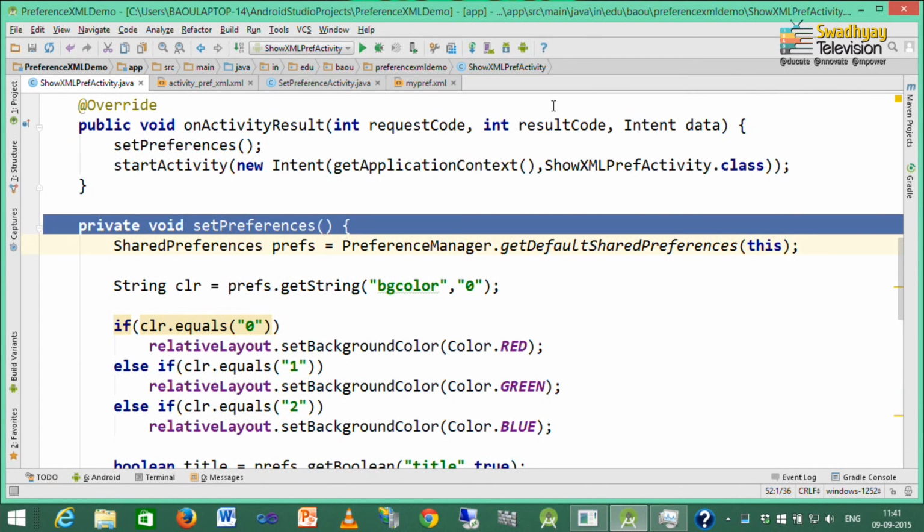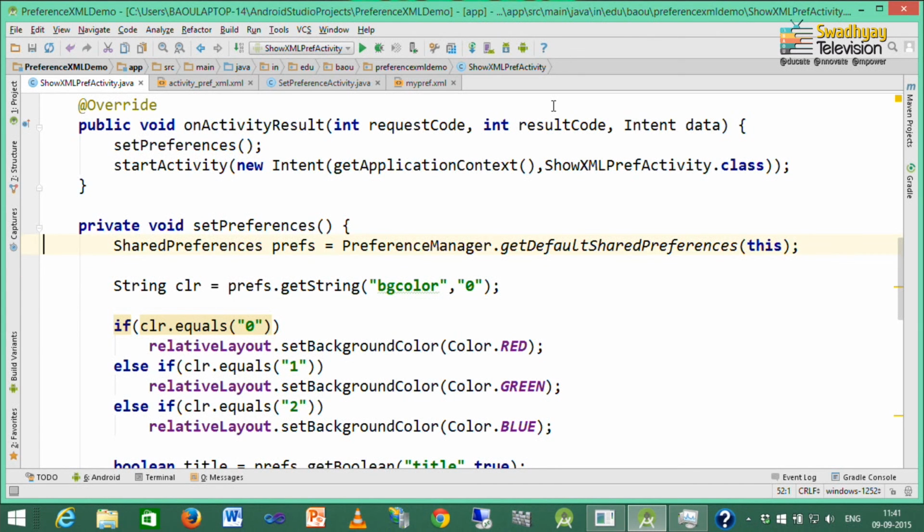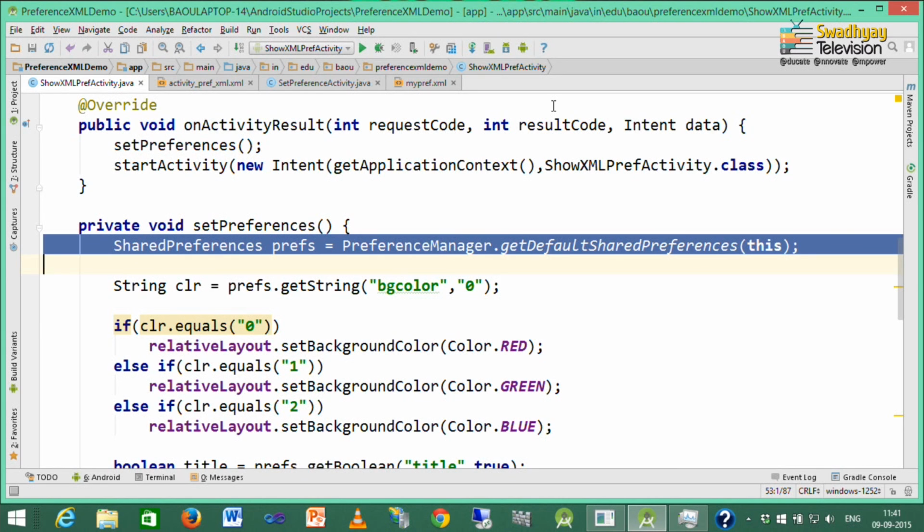Here is a method called set preferences which actually sets our preferences on the layout. So, here we take an instance of shared preference using preference manager instead of using the getPreference or getSharedPreference method. So, in case of the preference activity framework, you have to use this method to get the preference instance.